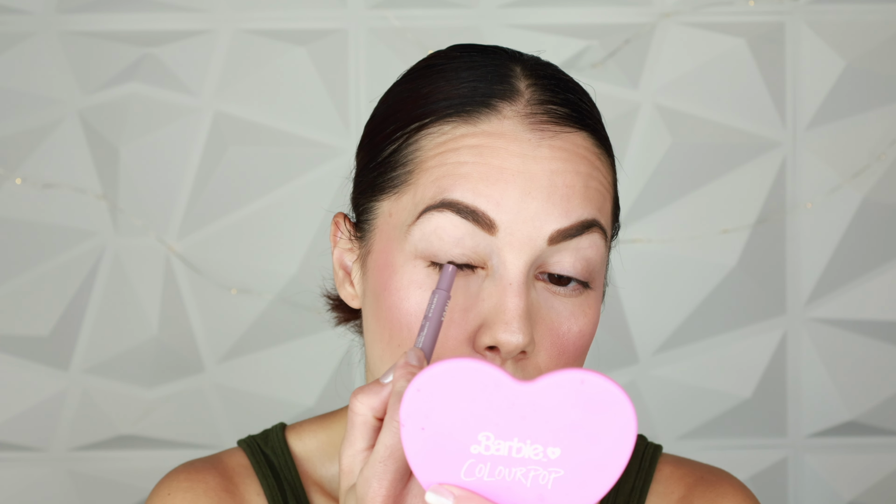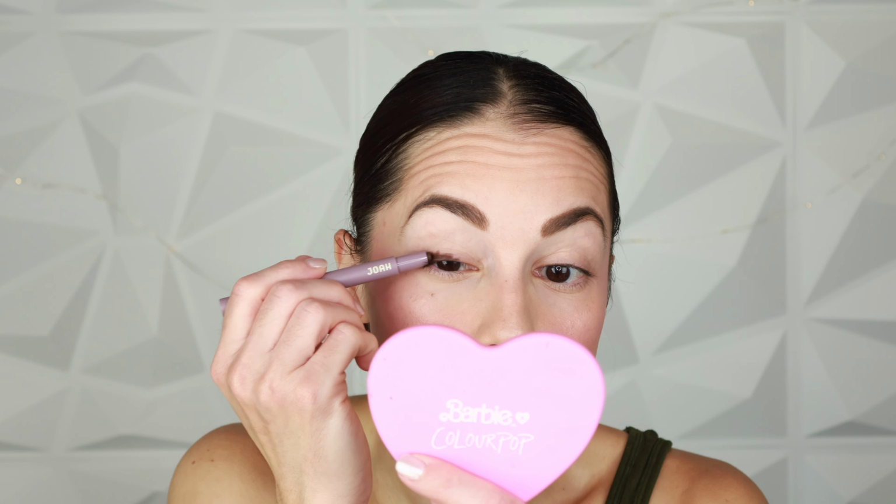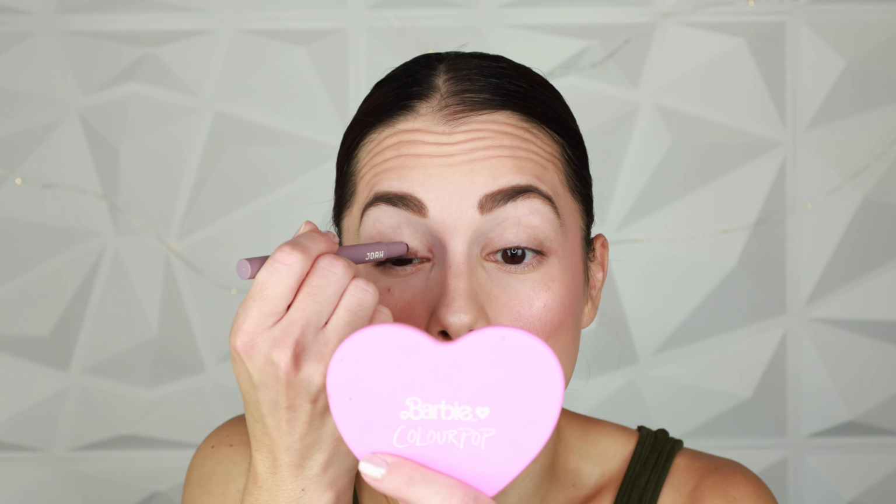My lids are prepped and ready to go, so let's go ahead and work with that eyeliner and see what we get here. Okay, so it's very pigmented and creamy. It's gliding on very, very nicely. So I'm going to do a pretty thick line, and then I'm going to go into that smudger on the opposite end and work that back and forth just to smudge this out. And I'm doing one side at a time just because this is a long wear formula. So with that, I'm just going to assume that it's going to stay on for a long time. So I think it's just better to do one eye, get it just right, and then move on to the other eye.